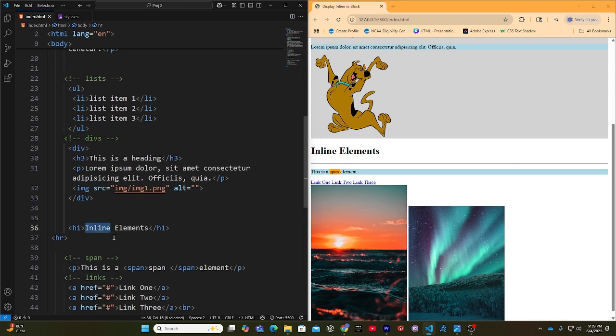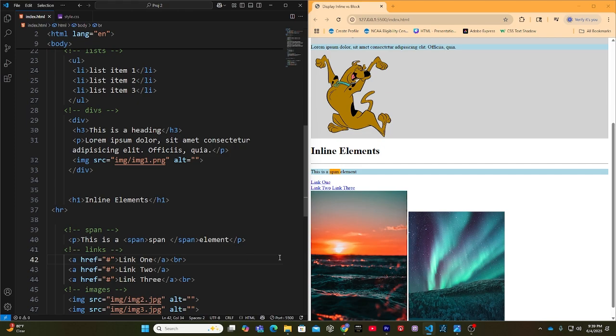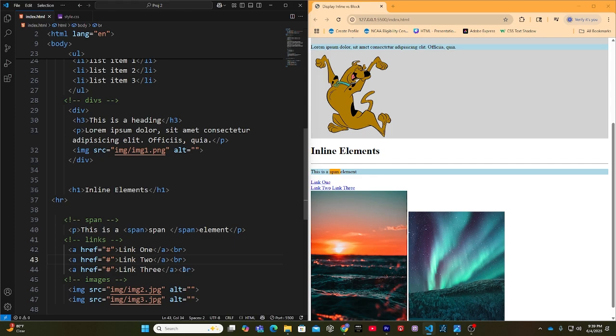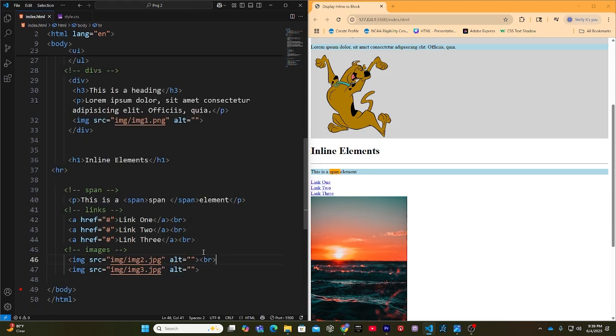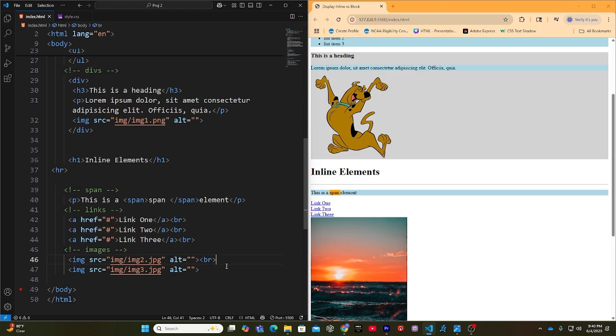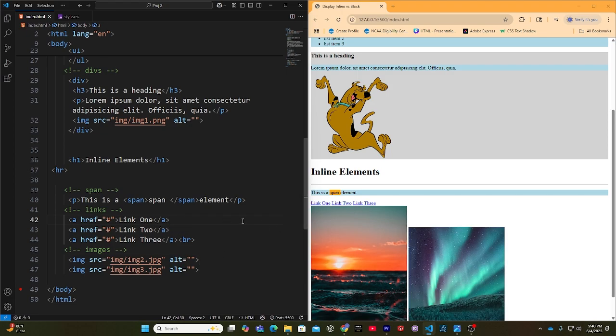These are display inline. Well, in the past, one of the things that we did in order to push elements down to a new line is we use BR tags, right? So if I wanted to put link 1 on a separate line and link 2, I could do BRs, and now I have all my links underneath one another. Same thing for my images. I can do that as well, and now my images are on separate lines. But we're not gonna do that. We're gonna do something a little bit different.